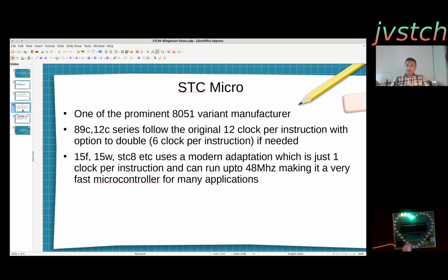This particular thing follows that, but STC at that time itself, right? These are one of the early STC clones, 89C5 and 12 series. At that time itself, STC introduced a feature to double the clock, so double the throughput. So what does that mean? You can configure this to run on 6 clocks per instruction, right? The reason why STC didn't make that the default is if you are using this microcontroller to run very old code which relies tightly on the timing of the clock and so on, then you can use it as it is with 12 clocks per instruction, and it should be running the 30-year-old code without any issues. That's why STC didn't make the 6 clock instruction the default in these chips, right?